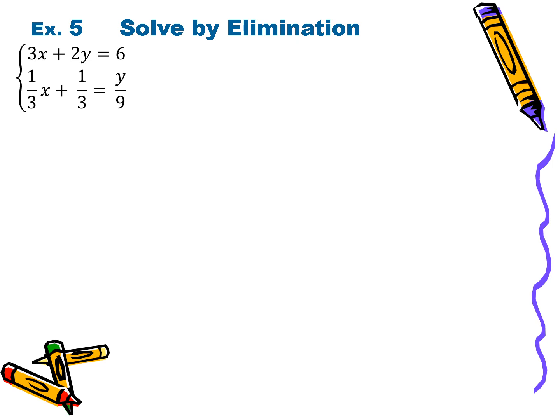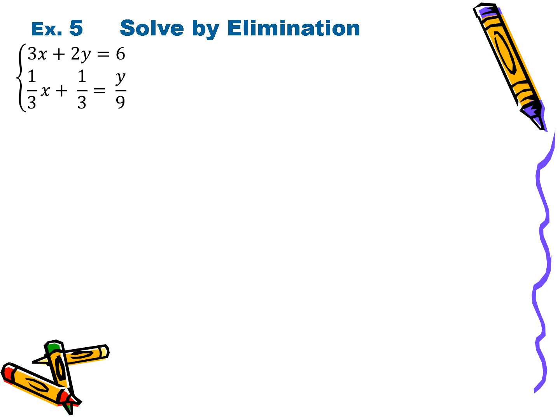Let's talk about how we solve by elimination now. For you to use elimination, it has to meet some criteria. First of all, x and y, or your two variables, need to be on the same side. The second criteria is, for example, if you want x's to eliminate, then one x needs to be 5x, and the other x needs to be negative 5x. So they need to have the same number but opposite signs, in order for that variable to drop out.